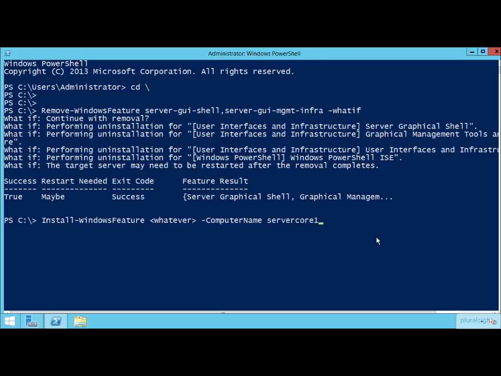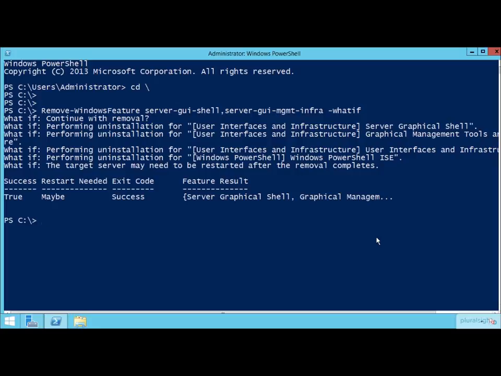Now, we've not yet got to the point where we've added these machines into the domain. And in fact, we haven't even renamed the machines to the names that we intend on them having. But I do want to show you that here, when we're talking about deploying roles on remote servers, this is something that you can do via command line. This is something you can do via PowerShell. It's also something that you can accomplish via the graphical user interface as well.